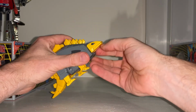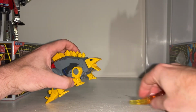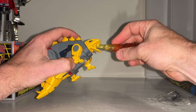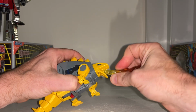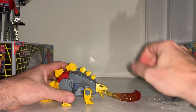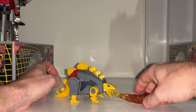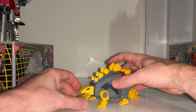There is also jaw articulation, so you can open the jaw, and if you open it far enough, you can now attach the huge fire blast, again to recreate them scenes from the cartoon. This is really stiff to get on, but that's, of course, because it's a brand new figure, brand new part, hence why it's so difficult. And I'm sure you'd agree, to be fair, that does look really good.